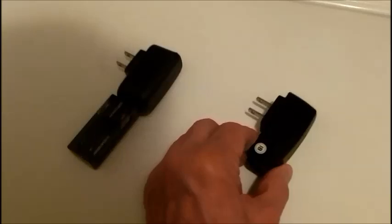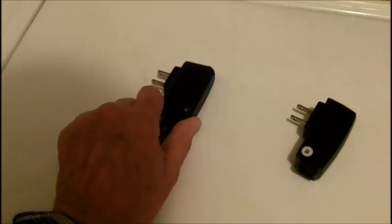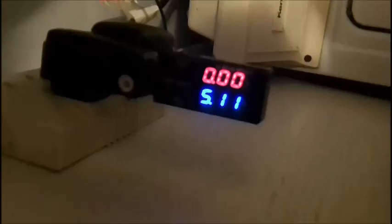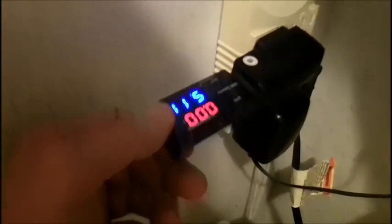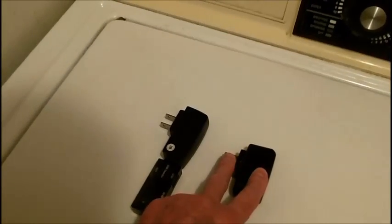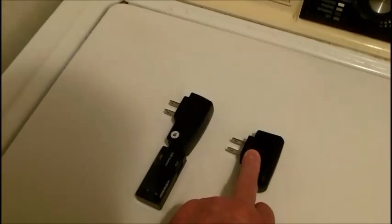Here's the other Samsung charger that doesn't cut out. We'll unplug the first one and put this one in. Okay, this one doesn't cut out — it reads 5.11 volts. I'm moving it and you can see it's not cutting out. So the first one has a bad connection, not a problem with the tester, because it would be cutting out on all of them. But you can see there is a big difference between these 5-volt wall warts — just because they say 5 volts doesn't mean it's exactly 5 volts. Even if this meter is off, there is a real difference in voltage.